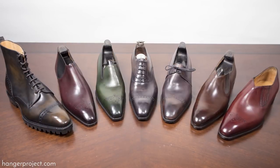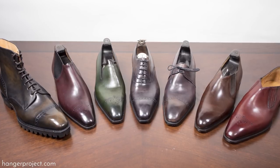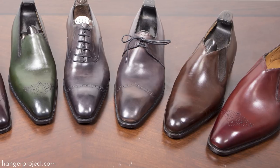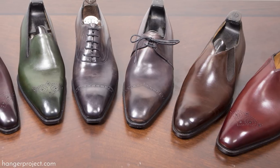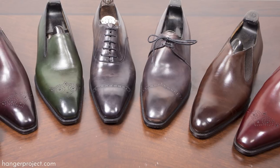The quality and craftsmanship showcased in this Deco collection from Gazziano & Gerling absolutely exemplifies everything we're so passionate about here at the Hanger Project. The Deco collection is perfect for someone who's not quite ready to spend four to six thousand dollars on a pair of bespoke shoes, yet still wants something very fashion-forward and edgy in design while retaining many of the qualities of a bespoke shoe. We really appreciate Tony and Dean sending us these shoes and being able to share them with you today.